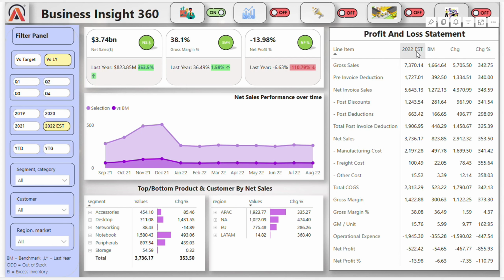There, currently it is showing me the value of 2022 as I selected this filter, and the benchmark is last year, so it is showing me the last year value of that, and this is the change in the last year and the current value of the measures, and this is the percentage. So from this dashboard, a finance person can make data-driven decisions. And let's get to the sales view.